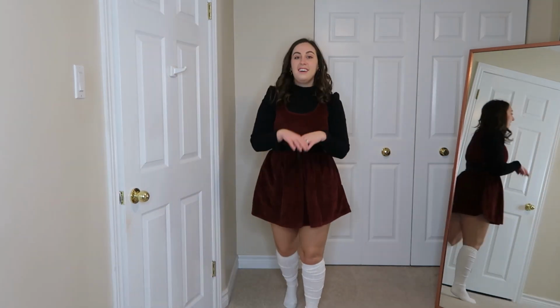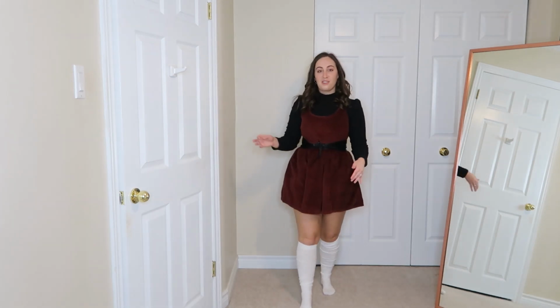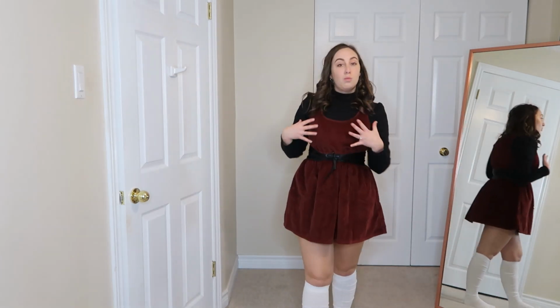And also, do you think it's cuter with the belt or without the belt, with the shirt or without the shirt? And do you think a white shirt or maybe some stockings or some knee-high socks or something would improve the look? And just for final comparison's sake, here are also some knee-high socks. Let me know which accessory or combination of accessories you think would work best. Would love to hear from you and get some ideas on how I can wear this dress.